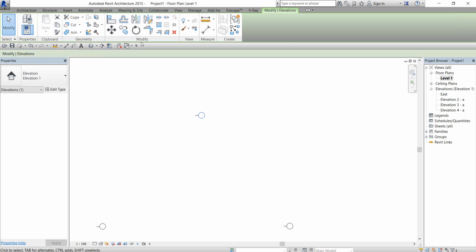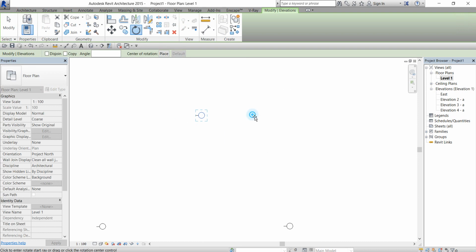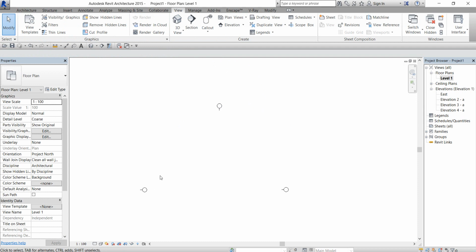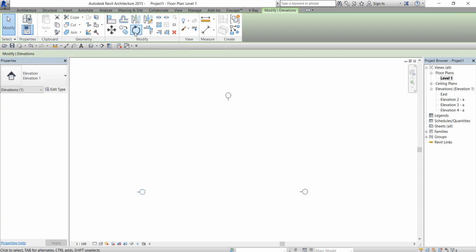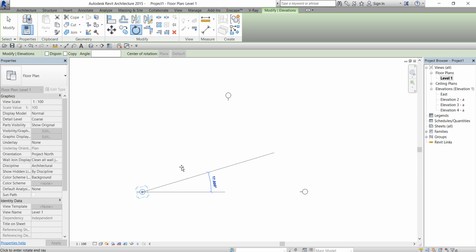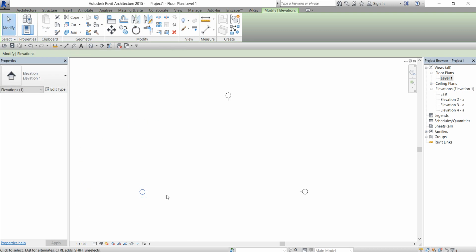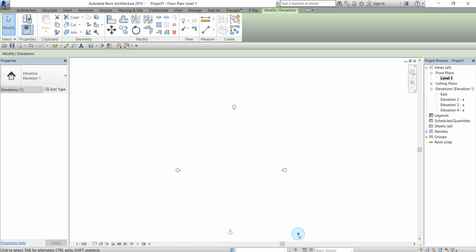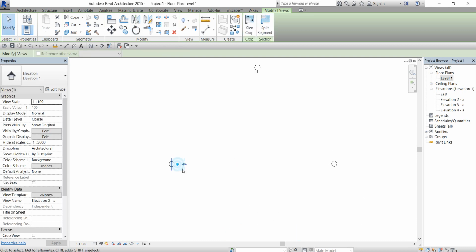Rotate now. So you click on the ball, then rotate it. Rotate this one to 180 degree. Okay, then rotate this one as well, 90, so they face each other now. So you can drag this. We are going to see the function of this one as we are doing, continue with the design.